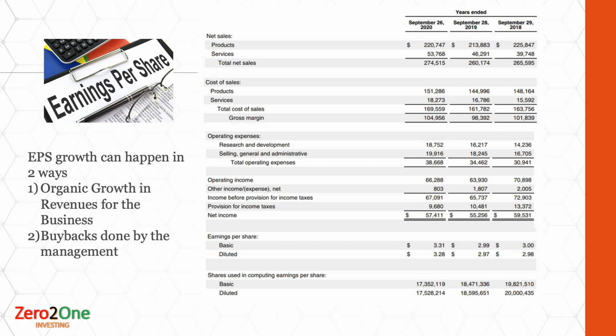So we should be aware, as investors, of the reason behind the EPS growth. Sometimes the analysts only talk about the EPS growth, that the EPS has been growing year on year and all those things. But this is the type of analysis which as investors we need to do, and we need to understand whether the EPS growth is coming from organic growth or from the buyback.